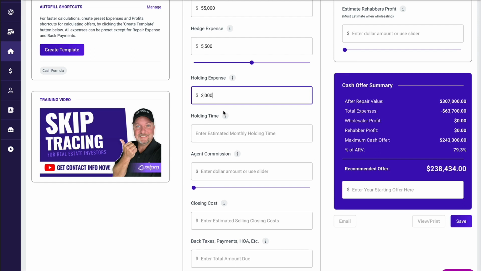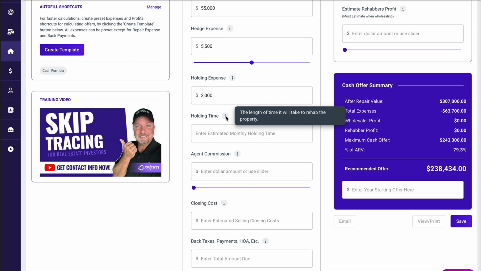Next is the holding time, so the length of time it's going to take to rehab the property. You could also throw in the time that it's going to sell, right? Again, we don't know what the investor is going to do. The investor could rehab it and just rent it out real quick. Or maybe the investor fixes it up, puts it back on the market, and sells it to a new homeowner. At this point, we want to be safe rather than sorry. Sometimes this takes a little bit of experience, depending on the level of rehab and the length of time it's going to be. In this example, I'm going to say 2 months.